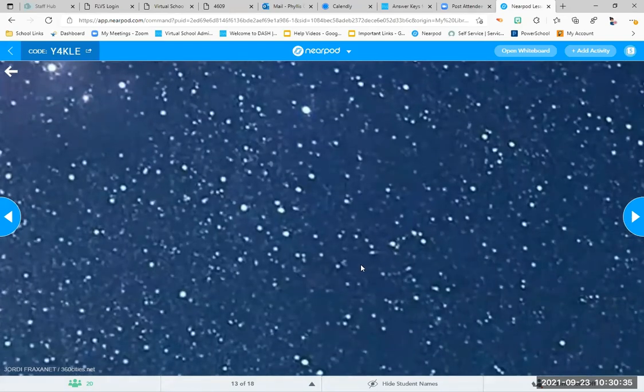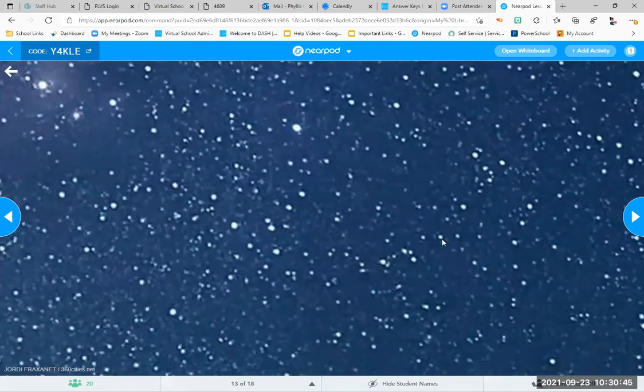Now, one more question. Who wants to answer this one? How about, oh, Julian, thank you. Hey, Julian, look really carefully at this picture right in the middle. It looks like there are stars, and then behind them, there are stars. And then even farther away, there look like there's stars. Do you think there are stars behind stars? No. Do you think it's just one wall of stars, or do you think there are layers of stars? I don't know. Well, guess what? There are layers of stars. These are the stars you can see, but there are more stars behind these stars and more stars behind those, and keep going. You'll see more and more and more, and it never ends. Infinity and beyond. All right, guys, let's move on.